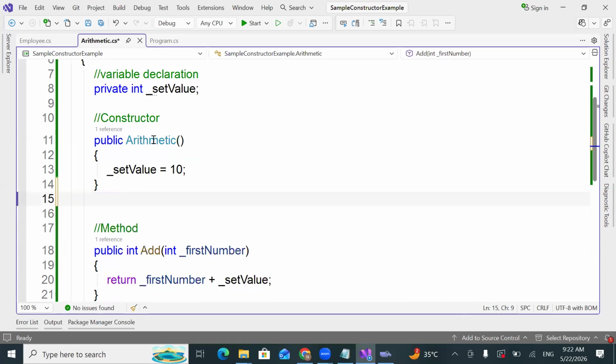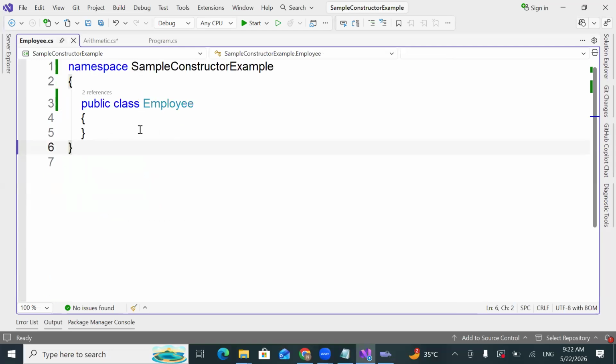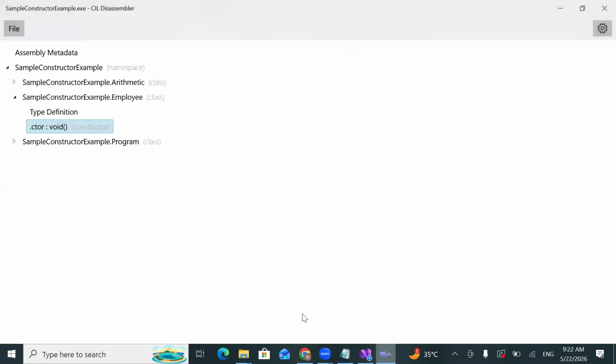When you build the program, this code will convert into MSIL code. I explained that in my second class. Whatever C# code you write will automatically convert into which type? MSIL. Am I right or wrong? So in the same way, when you are using an employee class, this employee class will convert into what code? MSIL code. This is your MSIL code. It is automatically taken care of. Clear my point?